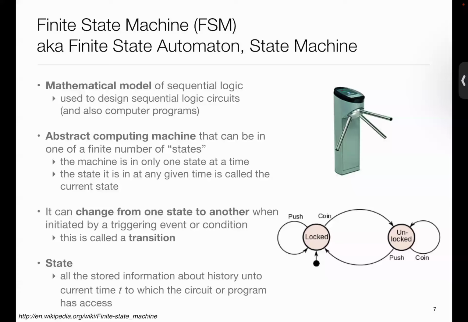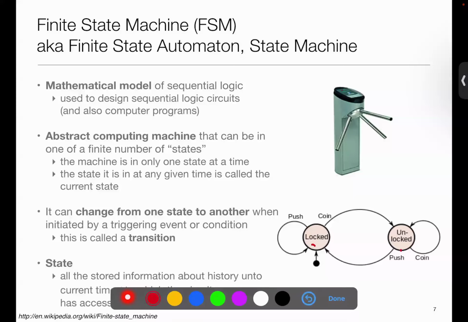This turnstile has 2 states. It's either locked, in which case you cannot walk through it, or unlocked, in which case you can. So a system like this has 2 states, a locked state and an unlocked state. Different actions by the external world cause the state to change.